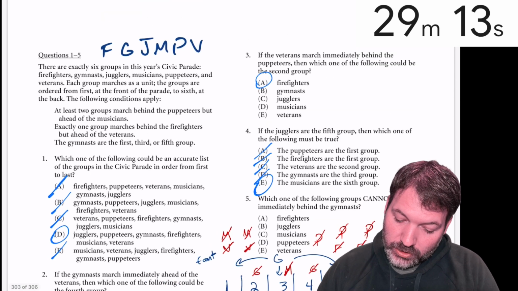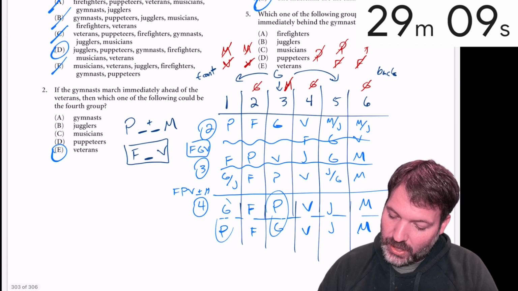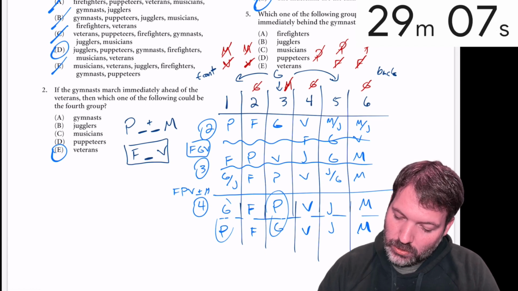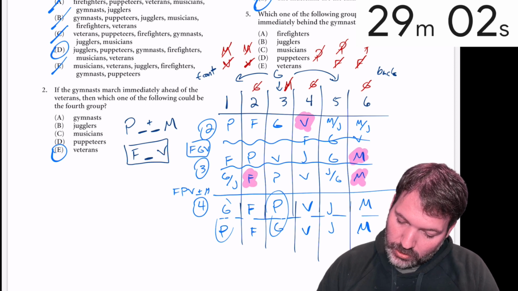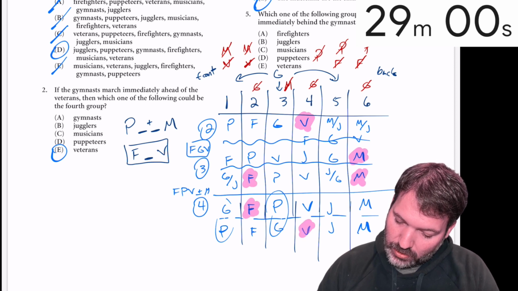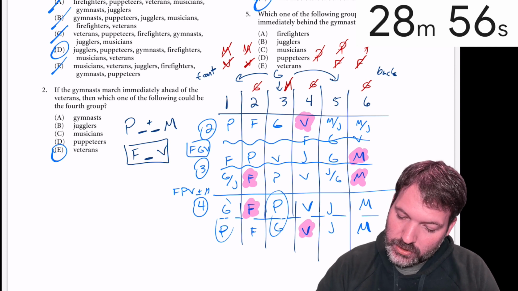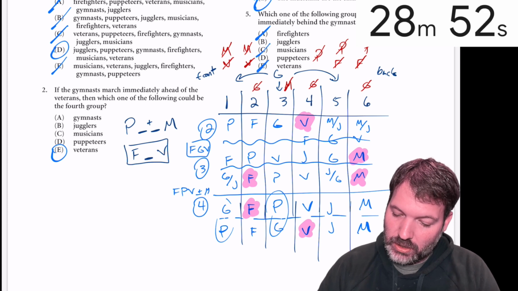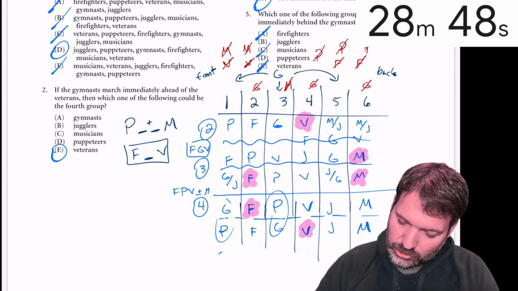Last question, the only general question here, number 5, which of the following cannot march immediately behind the gymnasts? Let's see, who's been behind the gymnasts so far? Could have been any of F, V, or M so far. So I can cross off A, I can cross off E, I can cross off C. Jugglers, my least restricted element. Can I ever put G and then J?